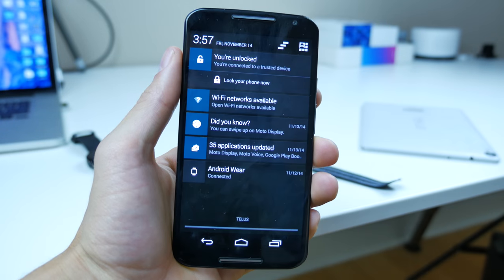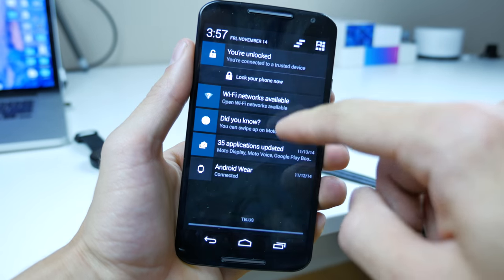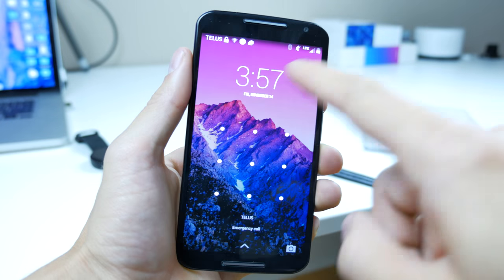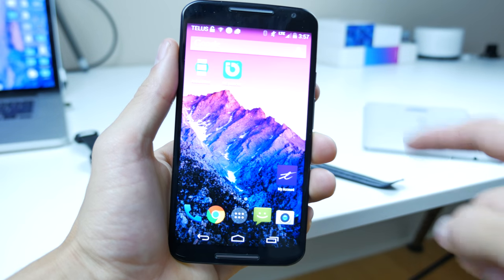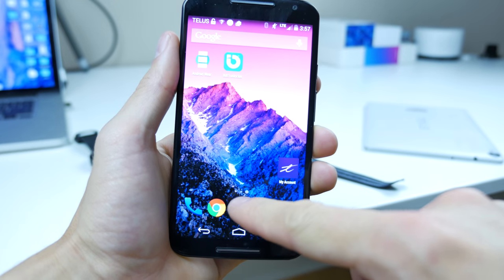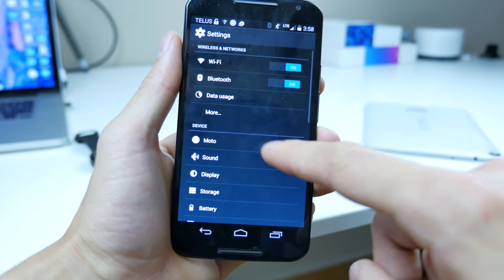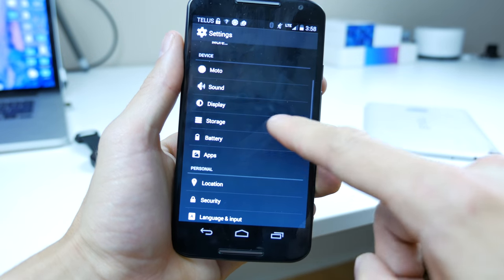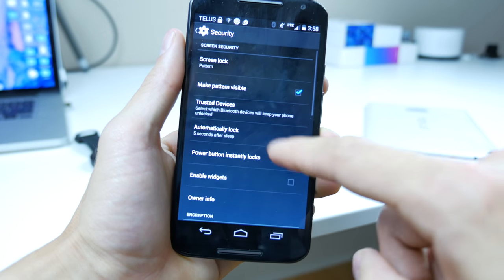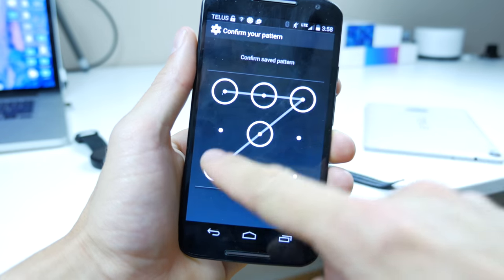One of my favorite combination features is actually the security function, and I really like having a security password or a security pattern on my Android devices. Make sure no one's snooping through my phone, or in case I lose it, no one can really use it. But I can save a bit of time if I've linked my Moto 360 to my device, as it acts as a trusted device. If it's in the near vicinity or if it's on my wrist, I no longer require a password, but the moment that my 360 isn't on my wrist or out of the area, once again, it does require a password to unlock.